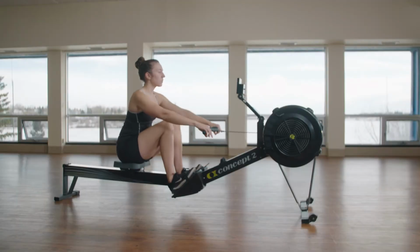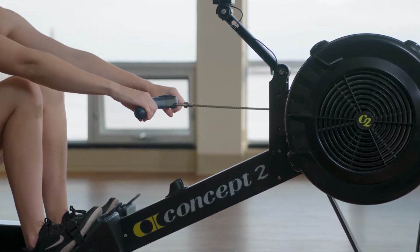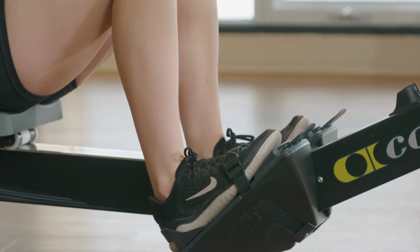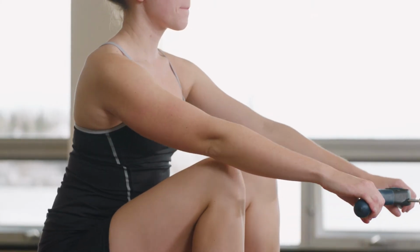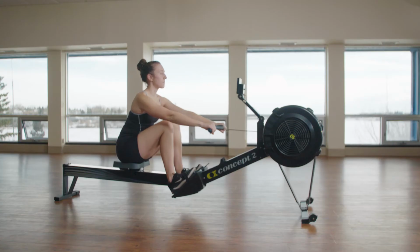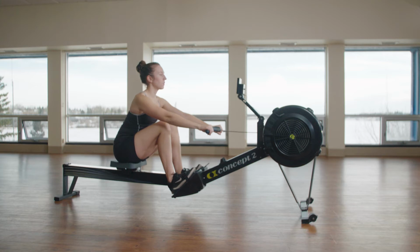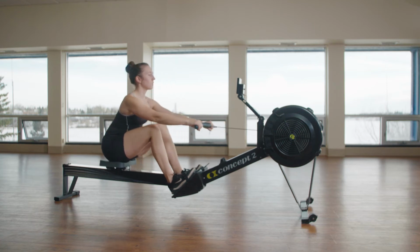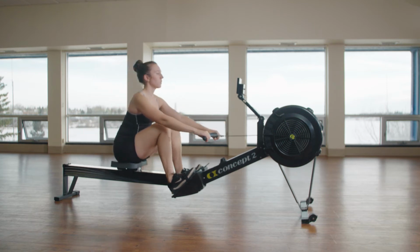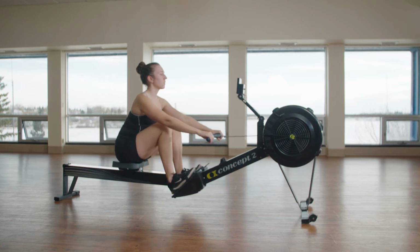Start by grabbing the handle from the cage. You should have a loose grip and your thumb should be wrapped underneath the handle. Your feet should be flat against the footplate and you should have a neutral spine and relaxed shoulders. The first movement of the drive is engaging the legs. To begin, press your feet against the footplate and squeeze yourself back on the slide, making sure the handle and the seat are both moving at the same time. You want to feel a squeeze through your glutes and a tight core.